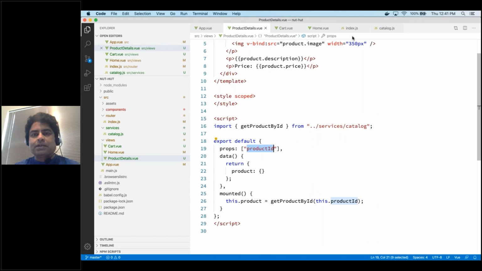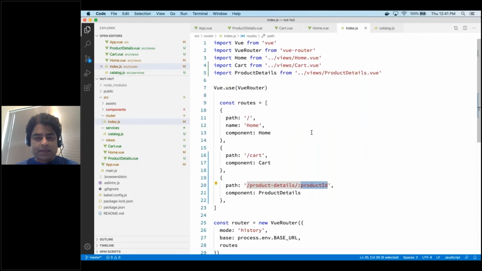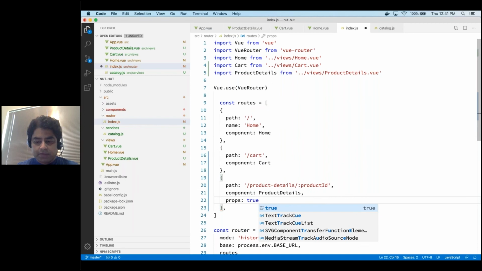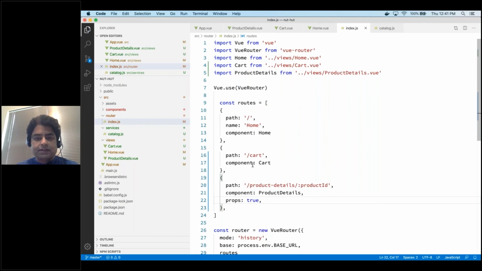It will, but there's something else I need to do before that can happen. I need to come here in the route table. I have to say props equals true. Only then it's going to do that automatic behavior. Okay, let me save that.